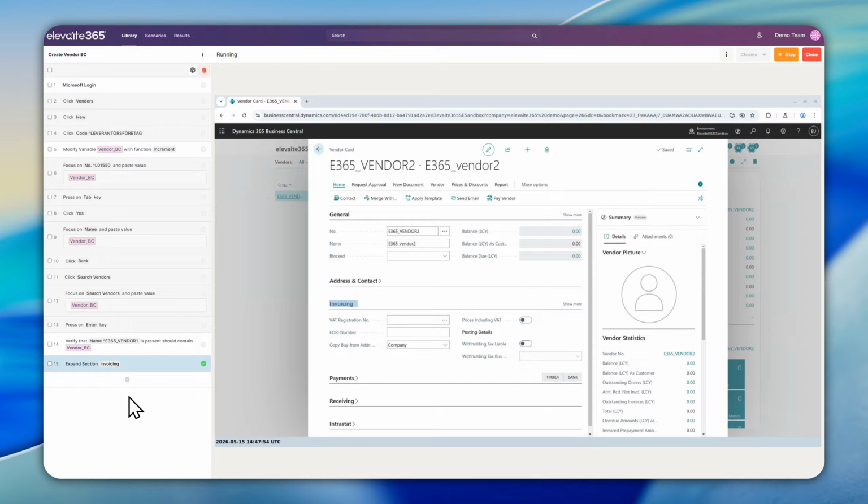There we go. So next time we open this vendor card and run through this script, it might be expanded already, that means that Elevate will check that it is expanded. If it is, it will just skip and proceed to the next steps. However, if it's collapsed, then Elevate will make sure that it's indeed expanded.